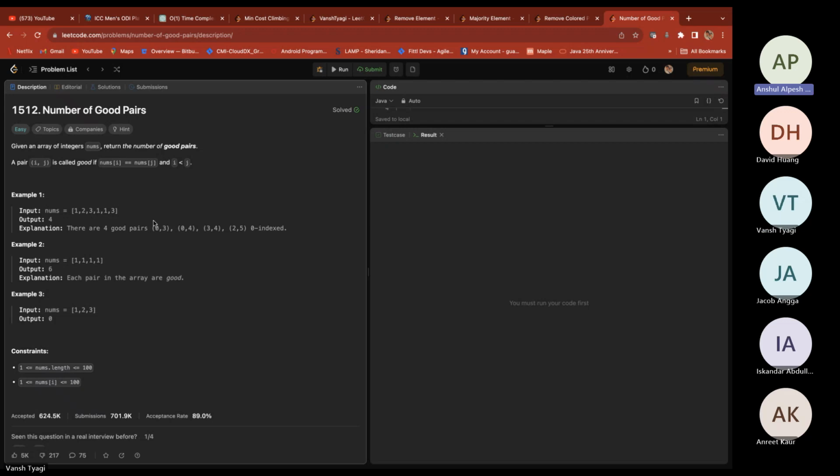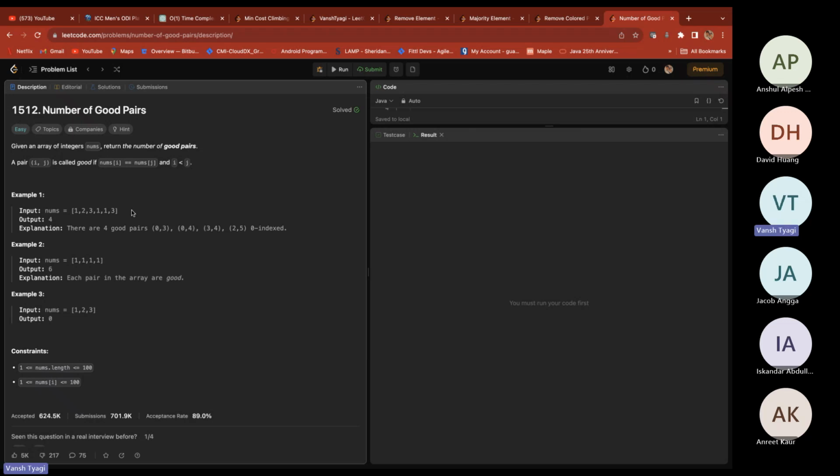Then we have to iterate all the arrays to update the hash map numbers. So we can use a for loop for that and then calculate a good pair for each number from that for loop.